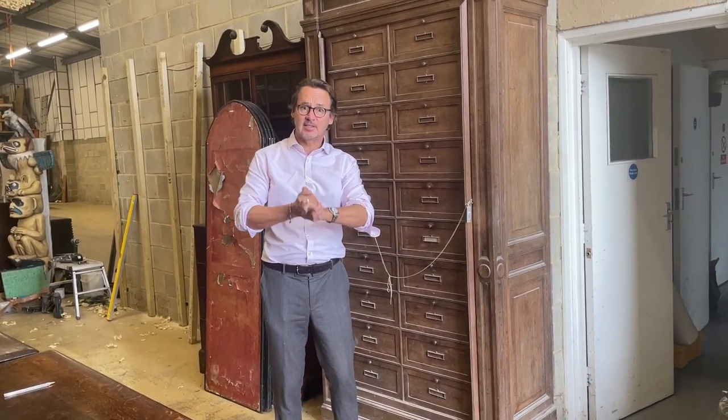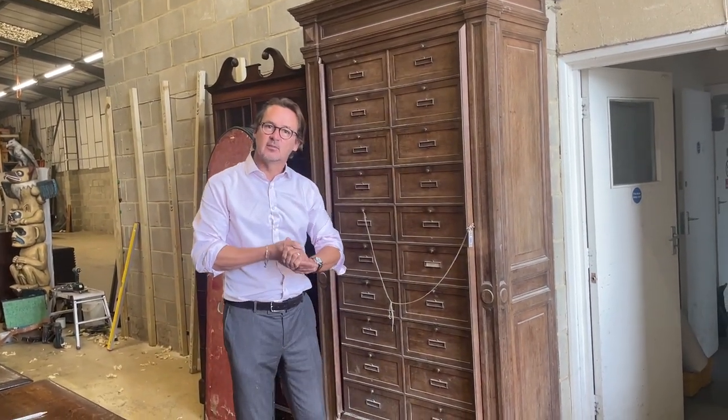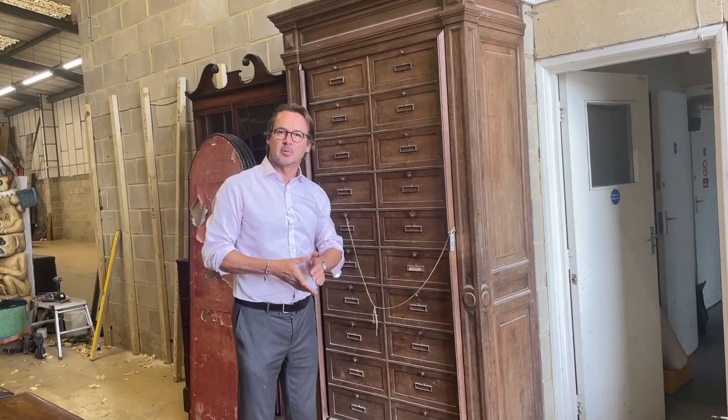Hello, garages are on view this time for our sale on the 18th of September - yes, months flying by. So what have we got in the sale? We're in the warehouse - it's slightly light on the side of furniture, and I think that reflects the property sales that have been going on in the past couple of months.